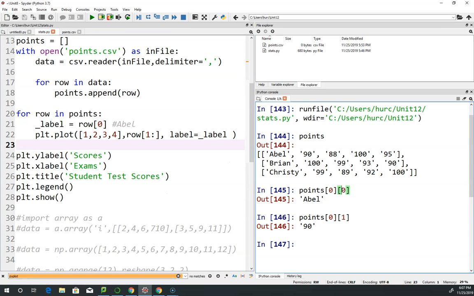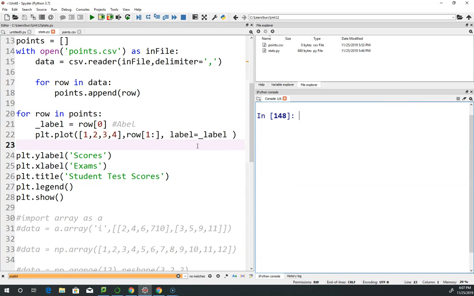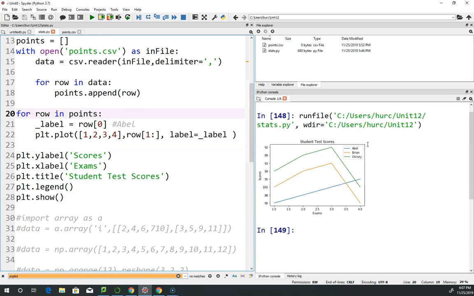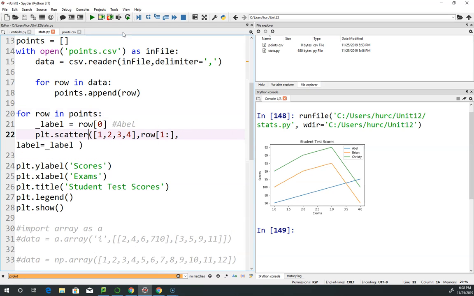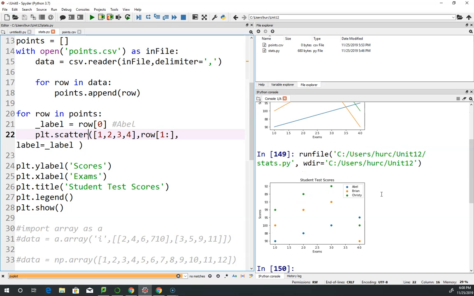Okay, so now let's clear my console over here and then see if this prints anything. So here we go. Right, we have those test scores. In this case, not that useful. The plot doesn't really, it's not really meaningful here. So instead of plot, I will probably use just the scatter. And scatter, oh, it's kind of hard to see.